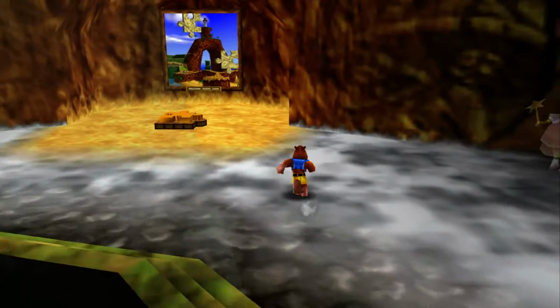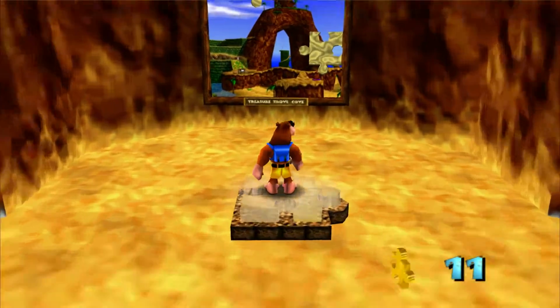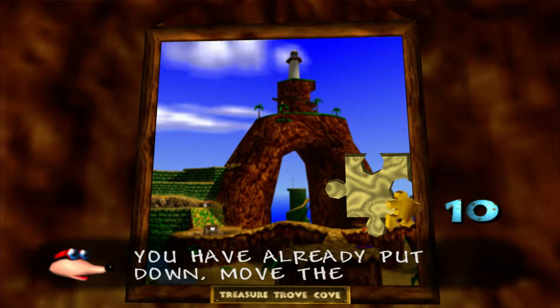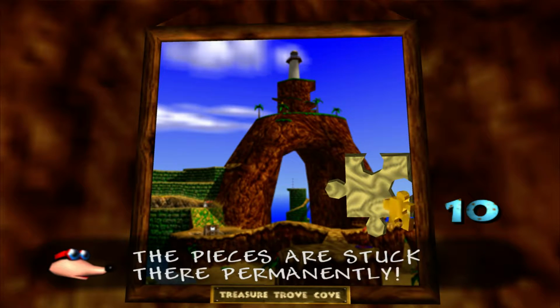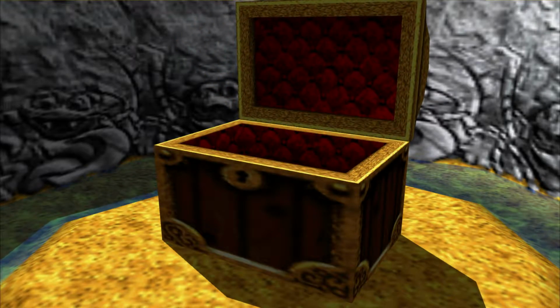And over here is the picture to World 2, Treasure Trove Cove at the beach. So if you step on here, we'll start inserting the pieces. And Bottles is there telling us how to remove a piece if we want to, which we won't. Come on, Bottles. Here we go. And that's World 2 open, with the entrance being a treasure chest.